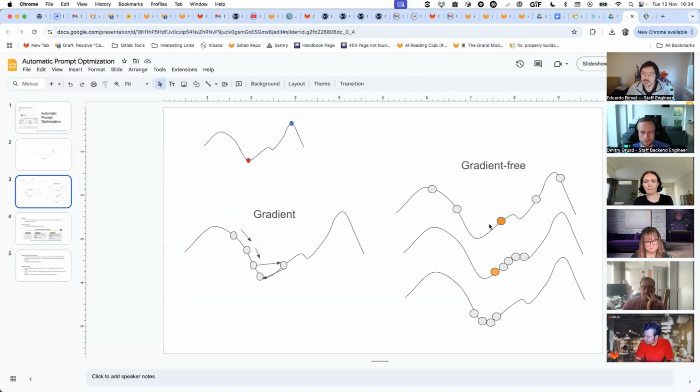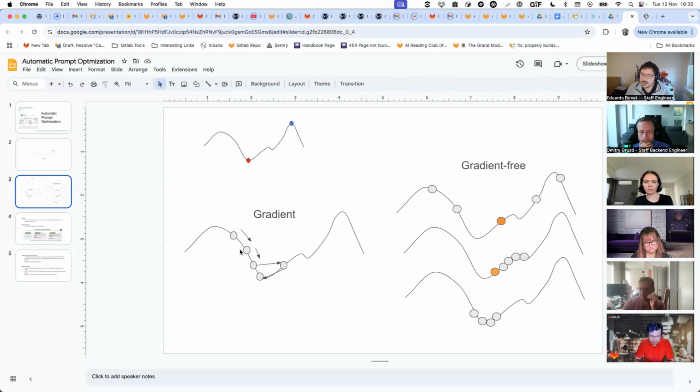And a gradient-free approach is more like I create a lot of points and I see the values, and then I pick some of them and I try to look closer to them. So in this case, this is the best of my first trial. Then I put a lot of points around that first value, and this allows me to iteratively find the most optimal place.